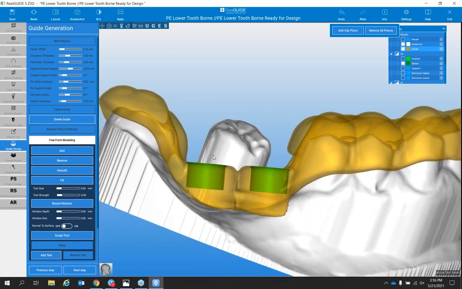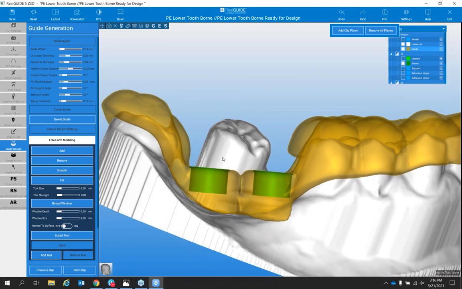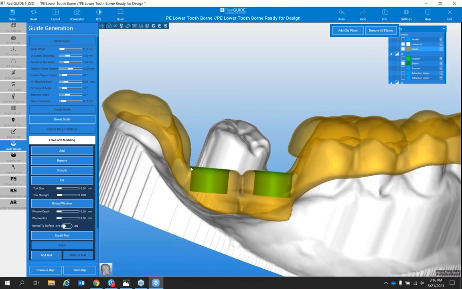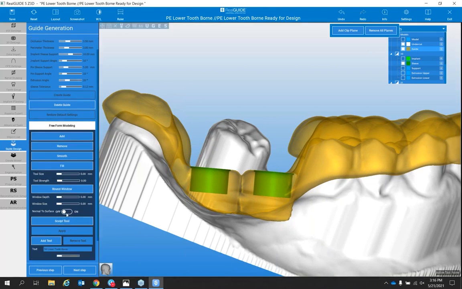So I'm going to make our sleeves kind of flush here, and I'm going to clear out some of the material here on the distal side. I'm going to go to my toolbar, grab our sculpting tool, just left click on that, and clear out right here on the distal.